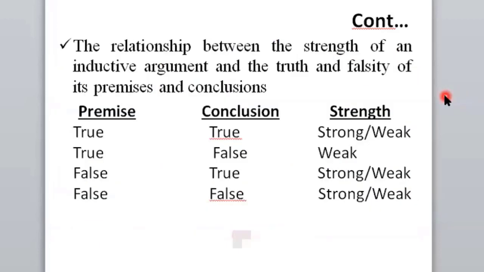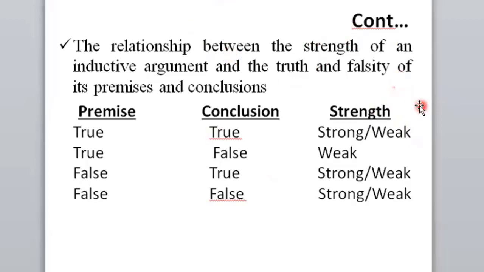The same rule as in the case of deductive. Look at the probabilities. We have seen probabilities in the case of deductive. Here, the examples are in the case of inductive. The same thing, the difference is that it is about strength. In the case of inductive, it may be strong, it may be weak, but in the case of deductive, it may be valid, it may also be invalid.